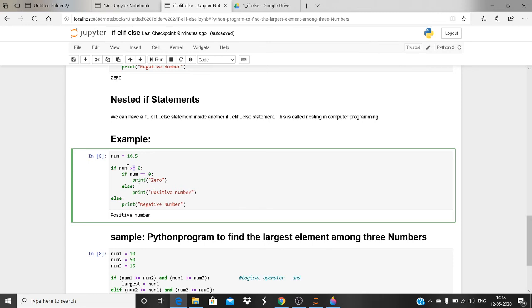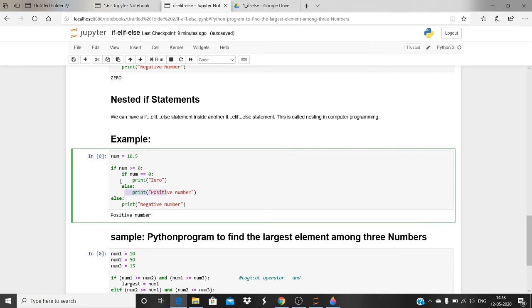It is proved that it is greater than or equal to 0 in the outer if statement, and we are writing another if statement inside it.